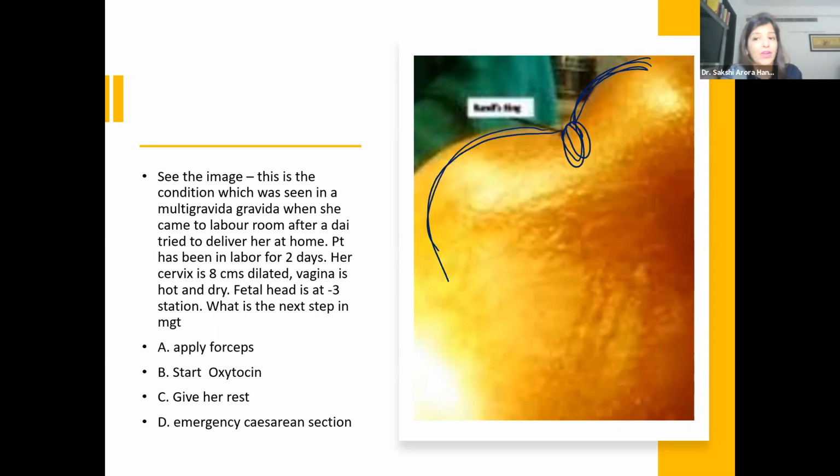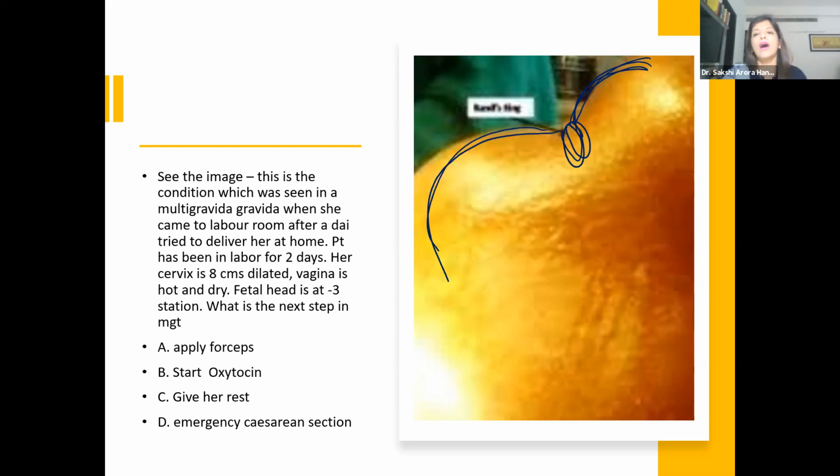Only if they specifically ask you what does WHO say, or if they specifically ask you about partogram. Unless and until these two words are there in the question, words like WHO, words like partogram, only in these two situations you are going to say that the active phase begins at 4 centimeters. But other than that, always for all clinical questions, active phase begins at 6 centimeters. This patient is 8 centimeters dilated. So it is the management of prolonged latent phase, which is you have to give rest. In active phase, management is never rest, right?